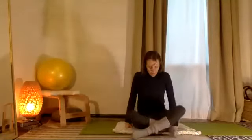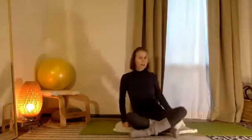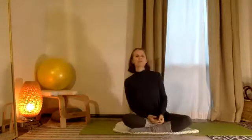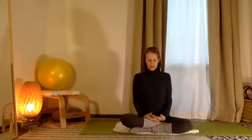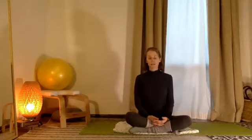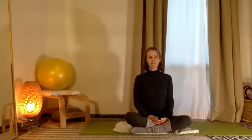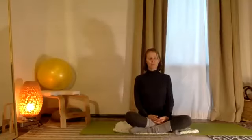All right, I'm going to just sit up tall here for a moment. And make sure you've got a nice even surface underneath your sitting bones. And take a moment to do what will make you feel comfortable. I'm crossed at my shins, got my right leg on top of the left. All right, so from here, go ahead, just see where you're sitting, how you're sitting.